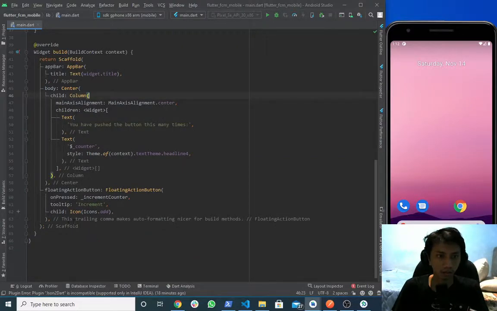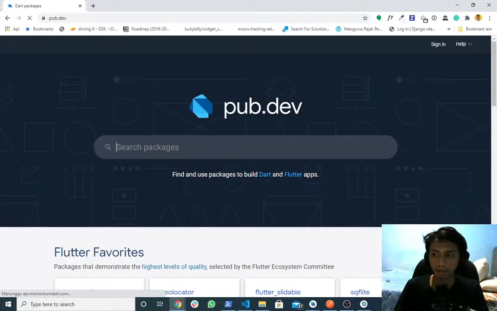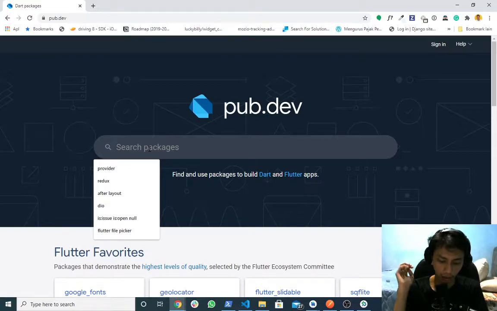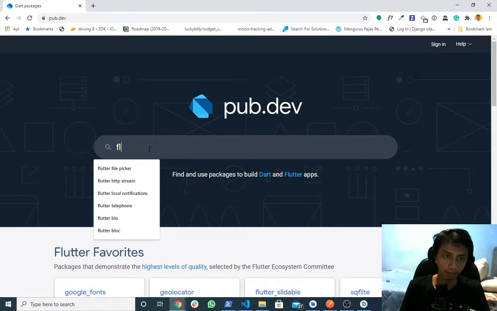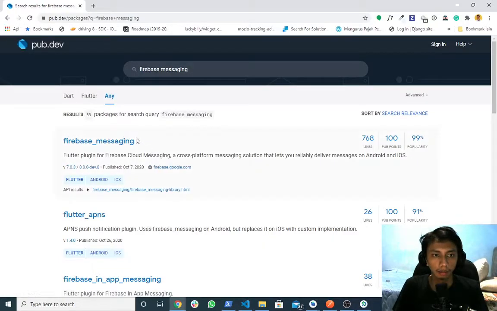And then after this, we'll use the package that we will use for FCM, which I think is Firebase Messaging. This is the official package from Google.